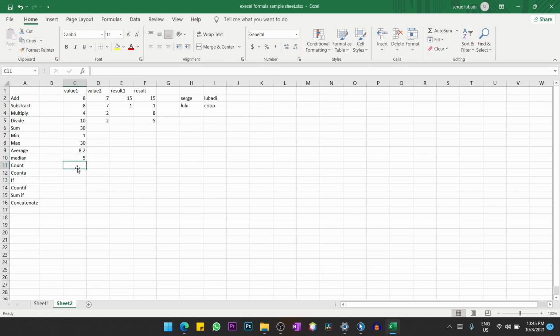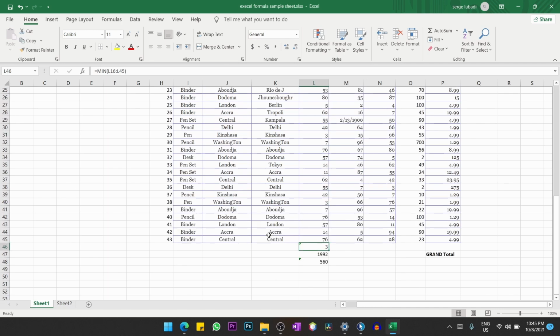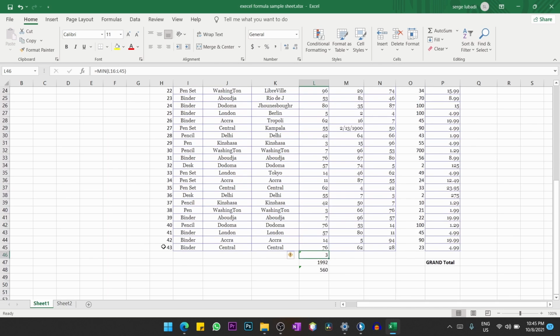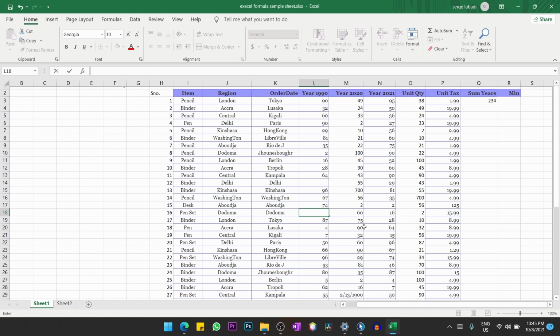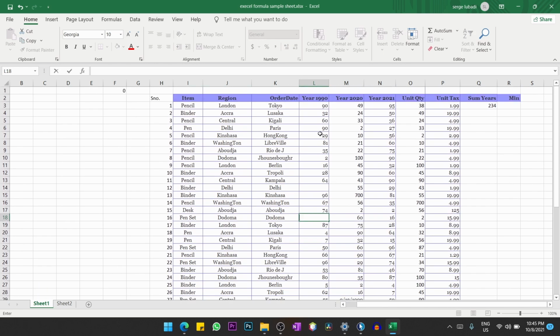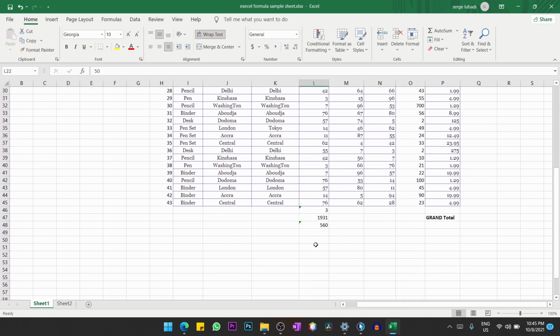Count. Now here we come with count, guys. How do you use count? Let me show you an example of count in this. Let's say we didn't have this serial number here, because now we know that we have all this amount. I'm just going to remove one value here. Let's say you have a database where some cells are empty, like there is no value here. This is when you can use count.